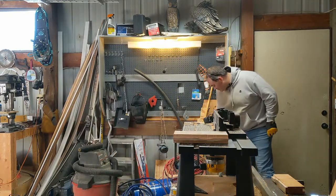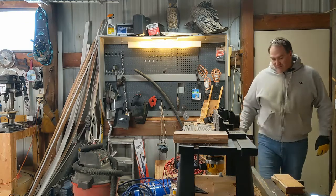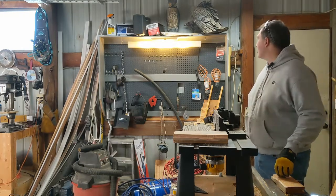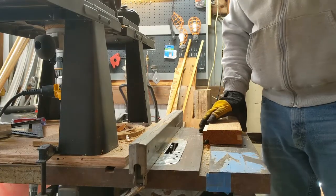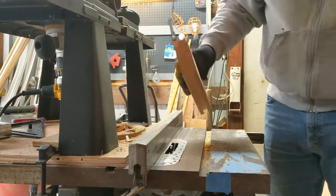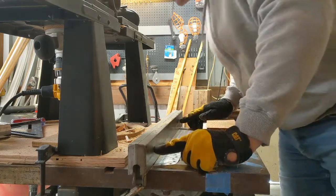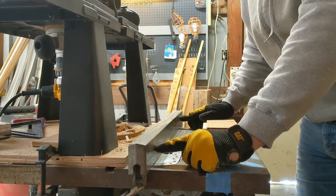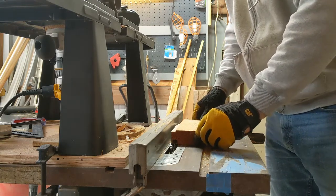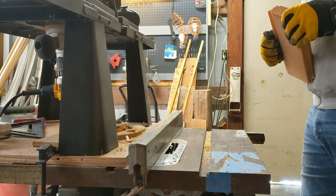As long as my fence on my table saw. And what I did, I don't know if you guys can see the table saw right now. Not really. Let's go ahead and bring him down and I'll show you. Okay. Recording? Yep. So when you do the groove, put your board up and you're running it over the dado blade. When you do the tongue, I had a piece of wood that I screwed or bolted, I think I screwed it on here to the fence, which kept my board away from the fence so that when I ran it through, it ran the whole tongue. Now I just gotta find that board.